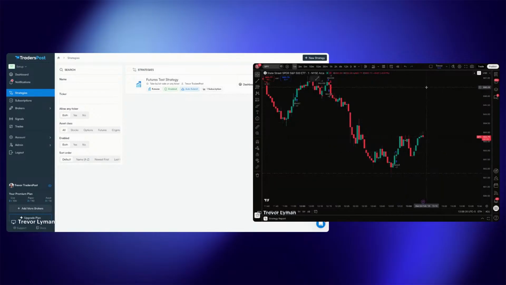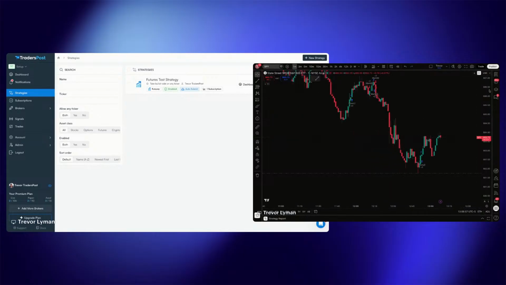Where TradersPost comes in is we enable you, through the alerting system of TradingView, to send this trade as a templated alert to our website, which is through webhooks. Then that trade will get sent to your broker basically instantaneously.